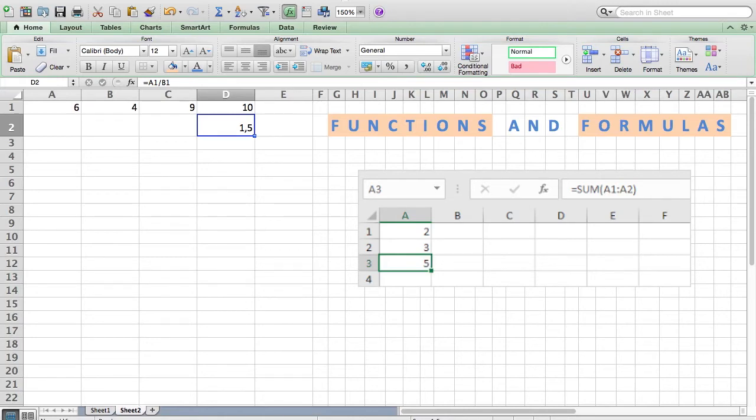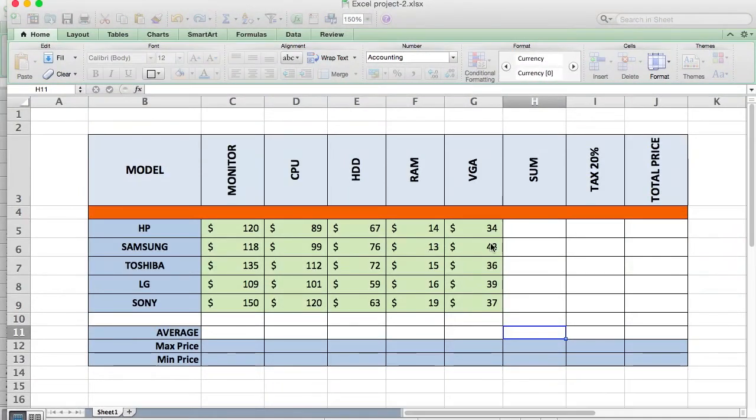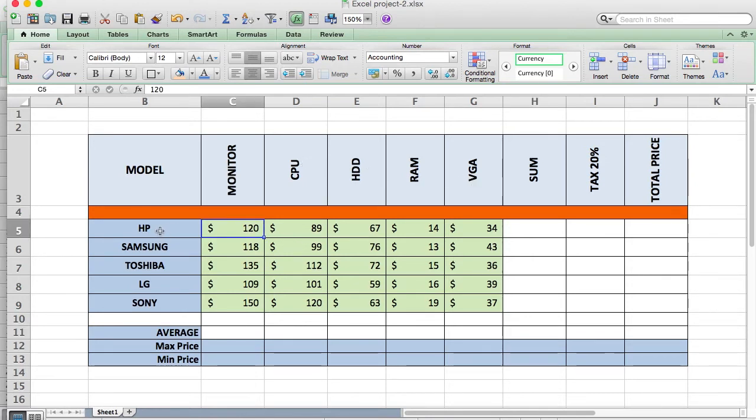I have already prepared a file for you. Let's open it. What we have here is one table. We have some brands: HP, Samsung, Toshiba, LG, Sony. And we have the parts: monitor, CPU, hard disk, RAM, VGA. And here we have brands, monitor price, CPU price, hard disk price, RAM price, and other parts prices.